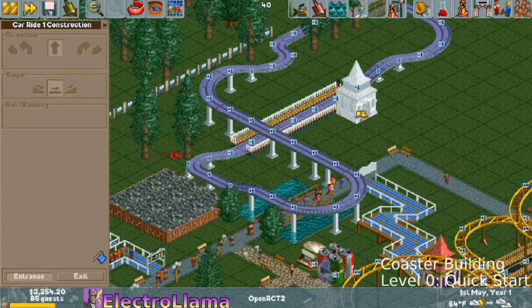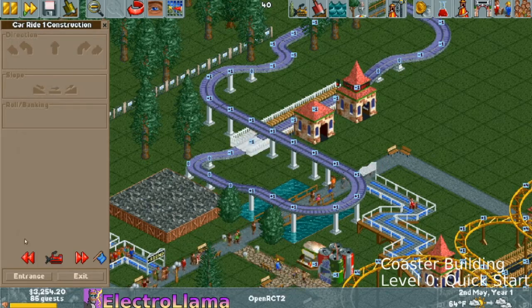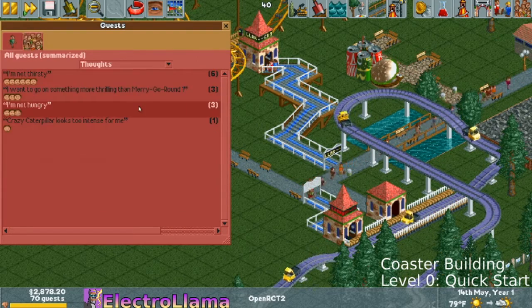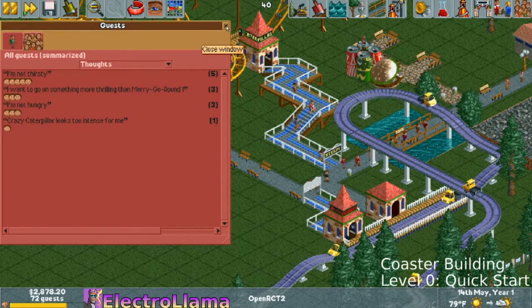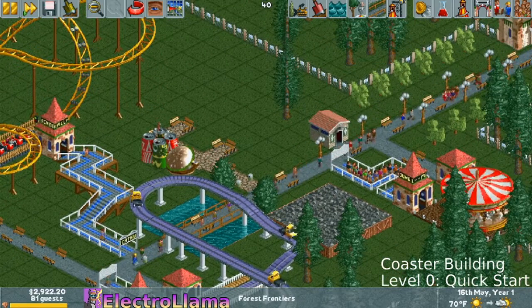It's good to have an entrance near the front so guests can get on and off quickly. An exit can be wherever you want. You can check the guest slots to see what they need. It's a good thing to do to see if a ride is too expensive, or if guests are getting lost or stuck somewhere. Alright, and that's pretty much all you need to know to get started.